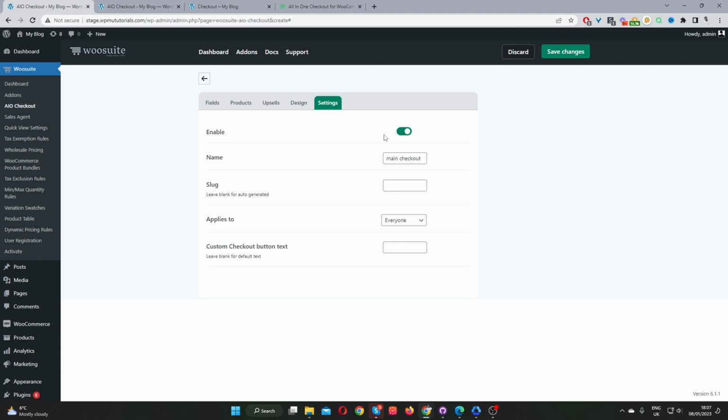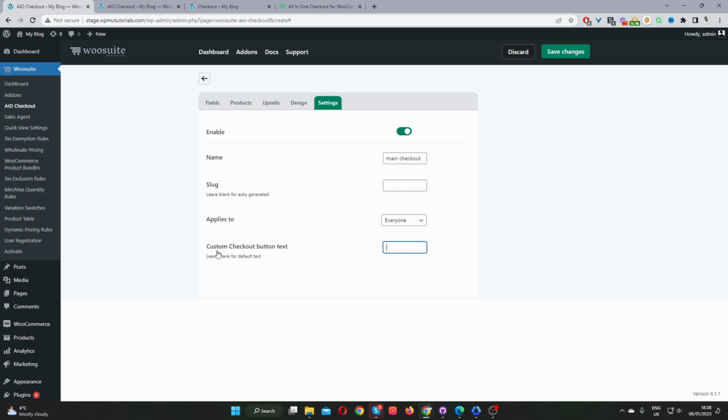And it will have the checkout design which you just created, and you'll have the products preloaded onto that checkout as well, right? And then where it says applies to, here we can choose everyone, guest users, which are users logged out of your site. We can choose a specific user role or a specific user as well. So essentially we can create multiple different checkout flows for various customers. Let's say, for example, you had a store selling to retail and B2B customers. Let's say for the B2B customers, you needed additional information from them on the checkout page. Then you can create a specific checkout form for that customer segment.